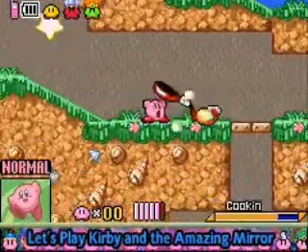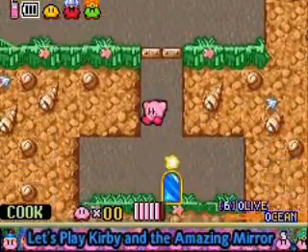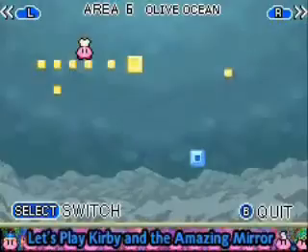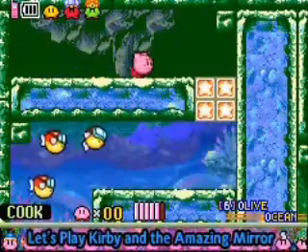Oh look, it's a Cookin'! Let's see if we can actually copy the cook ability from it. Oh great, we can! That's nice! Is there anything we could do up there? Okay, apparently we were in this room before. That's where that heavy knight was, I guess. For some reason, I always remember rooms where there are heavy knights.